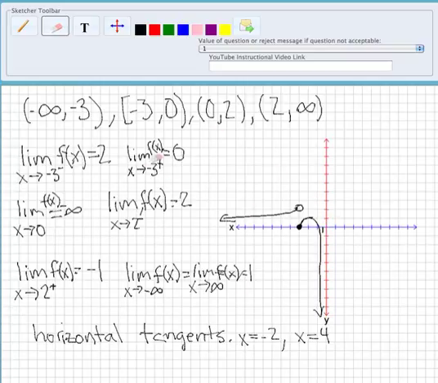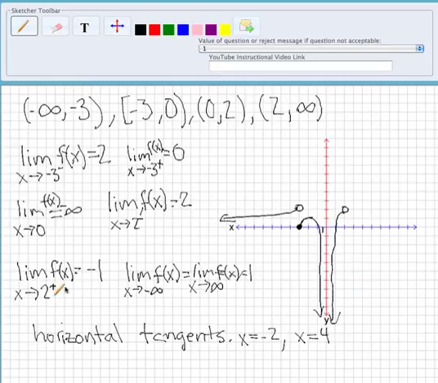And then the next part is from 0 to 2. So we have this asymptote at 0 going to negative infinity. And then from the left side, the limit is going to be 2. And it's going to be an open 2 right here. So at open positive 2, it's going to look like this. And it's going to come down like that, just like it was on the other side. So that's that right there.